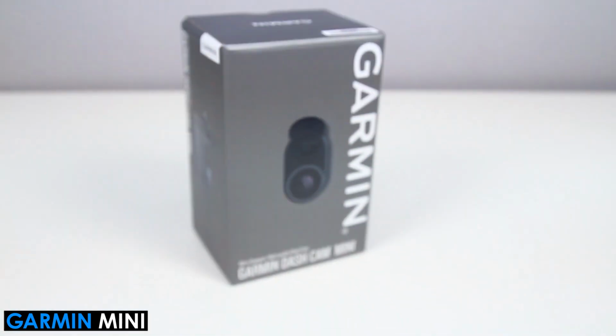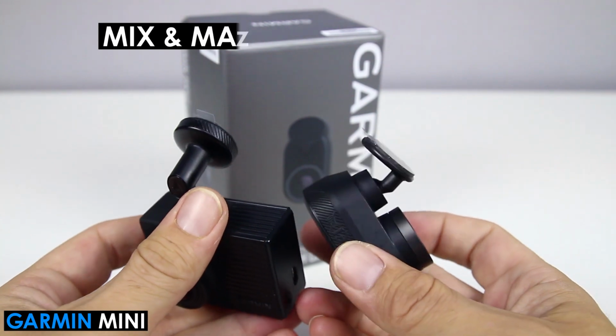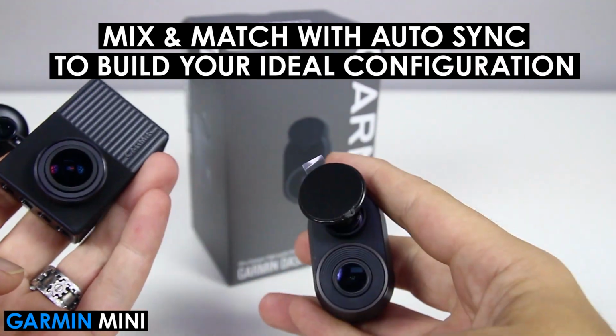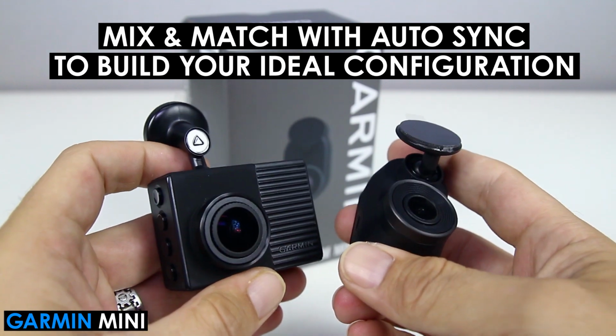While the Mini can certainly be used on its own, using the Mini in conjunction with another Garmin that has GPS and voice control lets you take full advantage of all the available features. With the use of the AutoSync feature and utilizing the other cams, you have a lot of options to build your ideal configuration. Wide angle, 2K, 1080p, small or super small, easily removed and rotated, and all wirelessly connected.